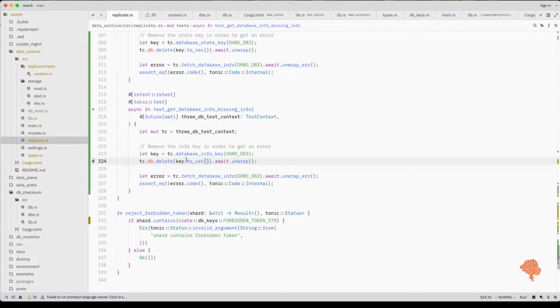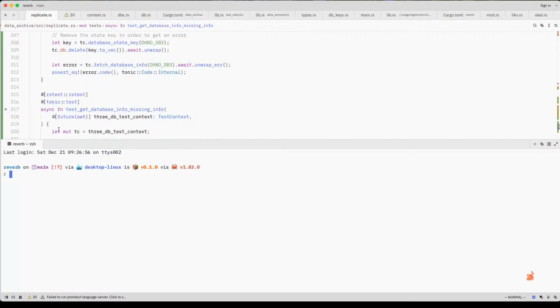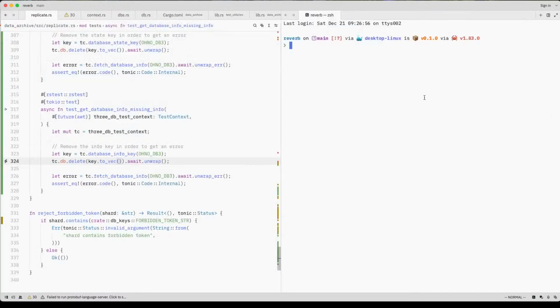We can actually run our test code. Ooh, big moment. Big moment. Cargo test. Data archive. No capture.